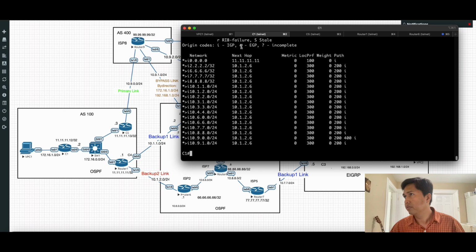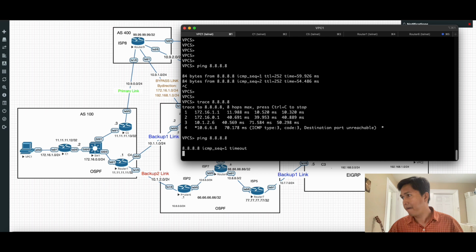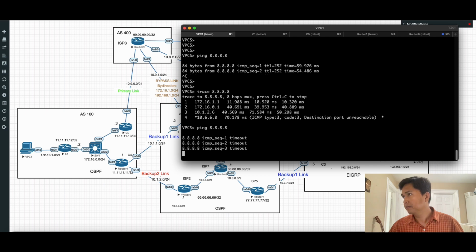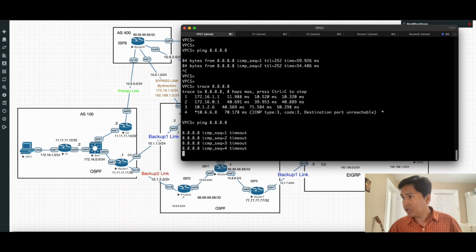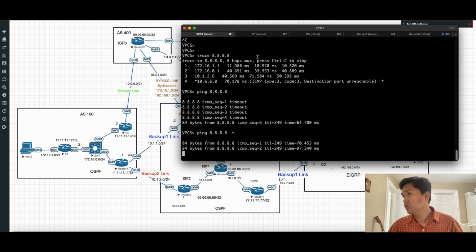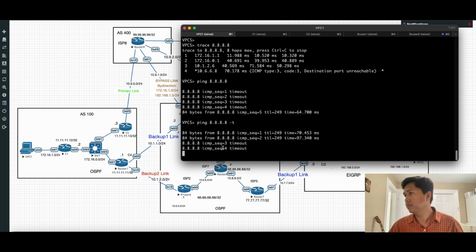So if I ping 8.8.8.8, I'll do a continuous ping. If I do a continuous ping, we have one drop.